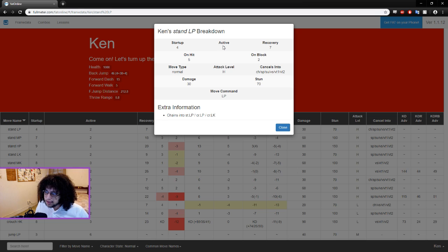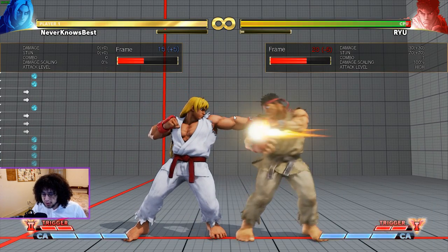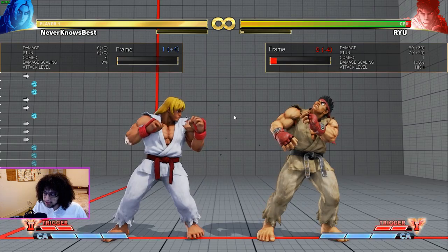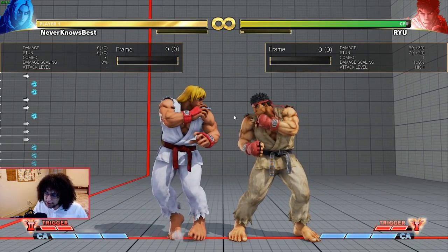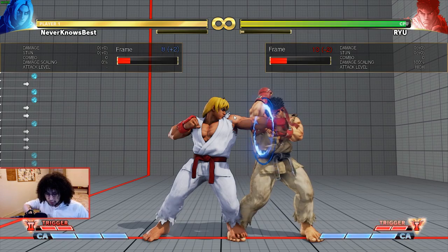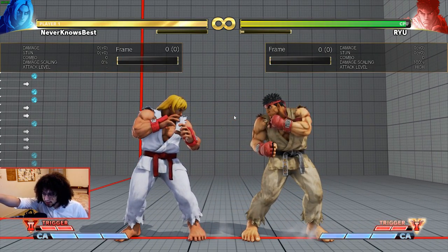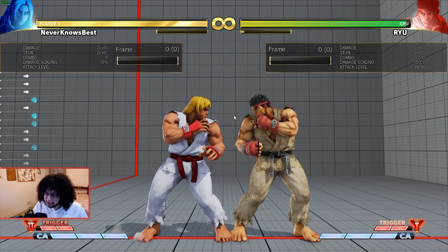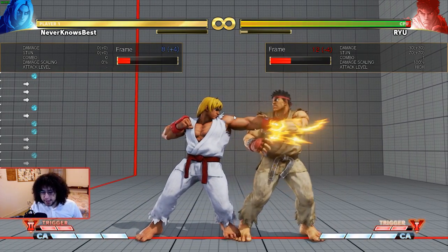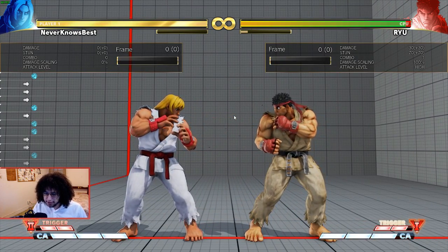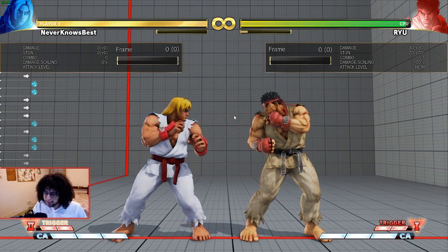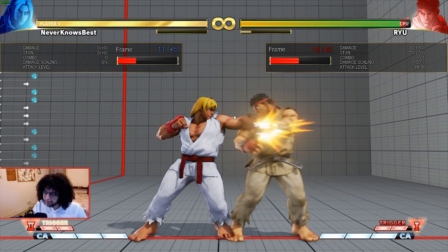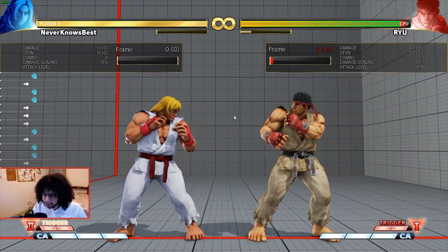All right. So now the second category here is active frames, right? Now the active frames are the amount of frames where a move deals damage, right? So you see how Ryu's getting hit and he takes some damage, right? So we start up with 4. So 1, 2, 3, 4 out of 60, right? And then we hit the active frames, and for 2 frames, we are able to deal damage. So 1, 2, right? We're able to deal damage. That's the active frames here. That's while we're dealing damage.